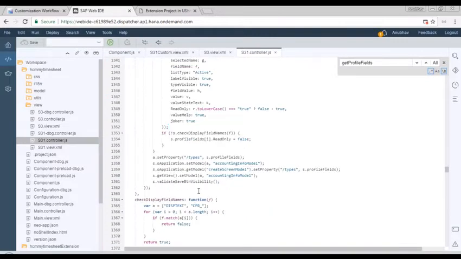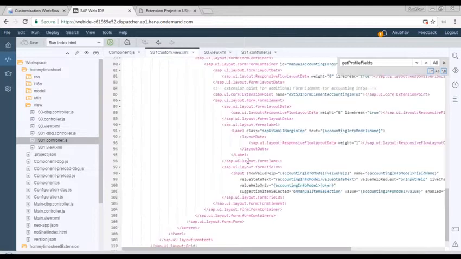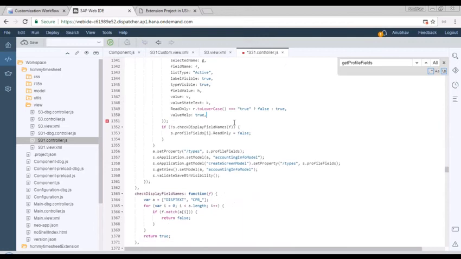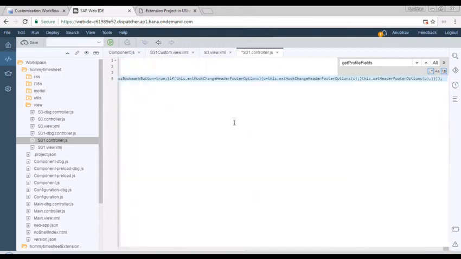So maybe guys, give me some time. I will explore this method tomorrow and I will see which is the right method where I can add the property, and this property would then reflect the changes of the view here in the binding. So right now what we are doing is just making it true, which will apply to all the fields. Okay, that's what I'm doing. So this is the solution at this point of time, replacing the complete view, and I don't want to touch this. So roll back the changes for my standard SAP controller.